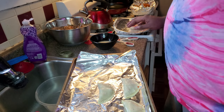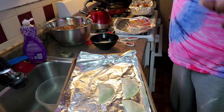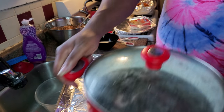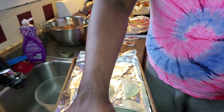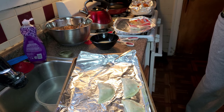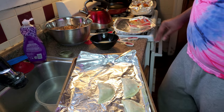I've been cooking all day for the better part. Made some beer battered fish fillets. I also cooked some black beans, smoked turkey. I'm gonna do a little bit of rice later. We gotta chop up some green peppers and put in there for freshness, you know? So, just cooking away. It's that type of day.